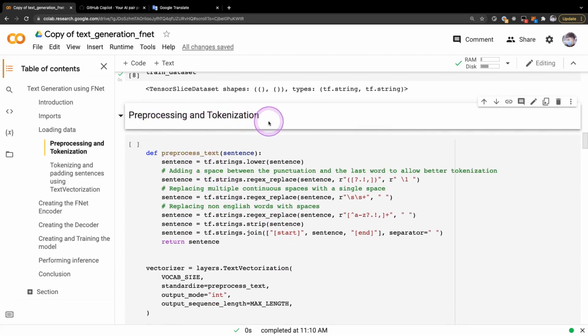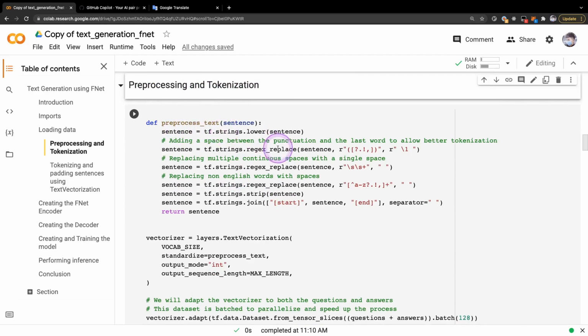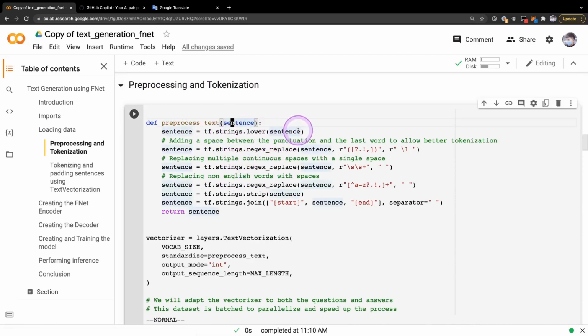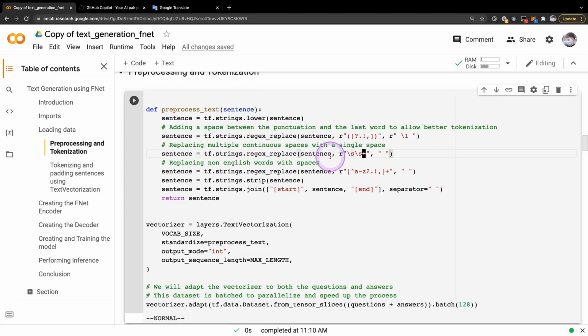Pre-processing and tokenization. Pre-process the text. If we give it a sentence, we're going to convert all those characters to lowercase. Then we're going to do a regex replacement. For example, we're going to try to replace every question mark and this mark with this symbol. I don't know why this symbol, but let it be. Then in the second line of code, we're going to replace every new line with, oh sorry, this is not new line, but we're going to convert all those continuous spaces, which means a lot of spaces, into one single space character.